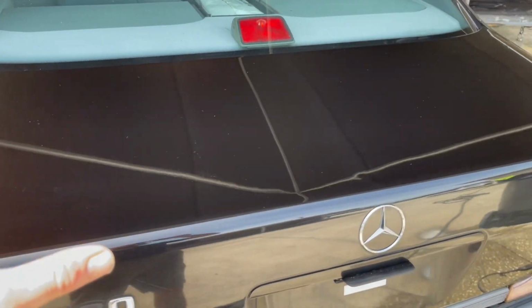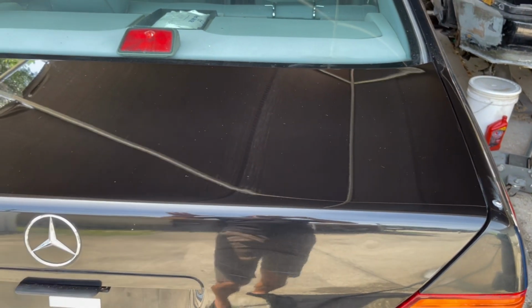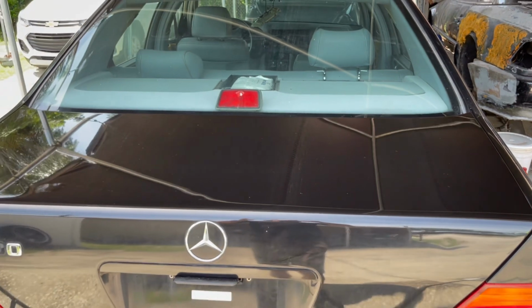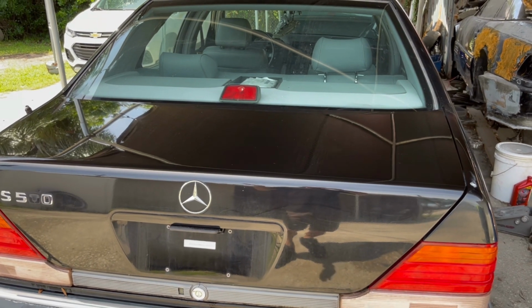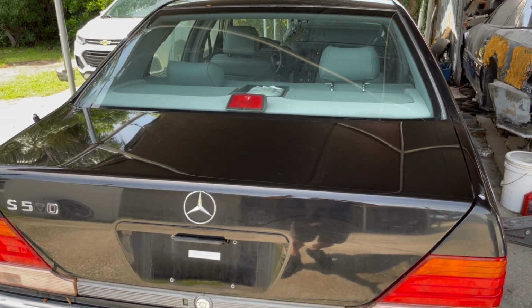Okay, we are done with the compound stage, and we're going to move on to the polish stage. Now, by no means am I a professional or even an amateur at doing any of this. That is why I wanted to show you guys this, because I know a lot of you guys are buying a car, maybe even the first car you're buying, and you just want it to look good. These Mercedes can look absolutely beautiful, and nobody wants to drive down the road with a disastrous looking vehicle when they can at least make it look presentable.